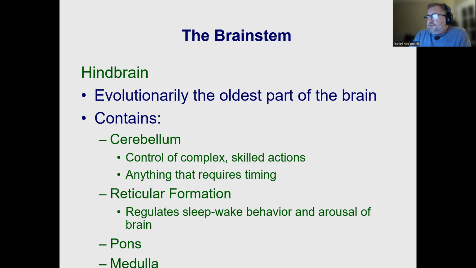Reticular formation, as noted here, helps relate sensory input further up from the brainstem up into the cortex, which is an important part of sleeping and waking. Actually, if we think about this, when we are asleep, we don't want to have a lot of sensory information going into the brain, right? Because that wakes us up. So the reticular formation helps keep us asleep by blocking out some extraneous noises.